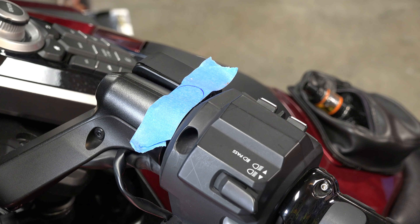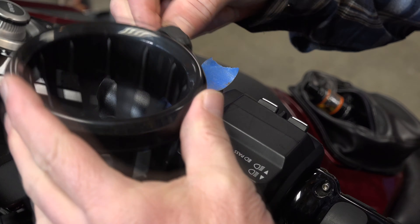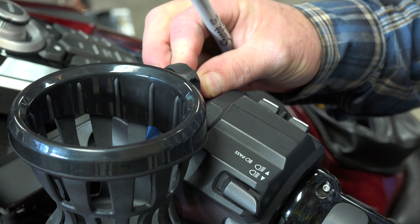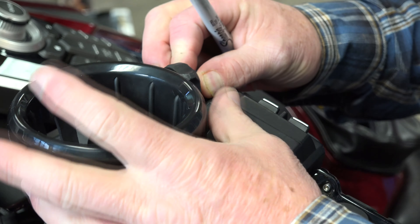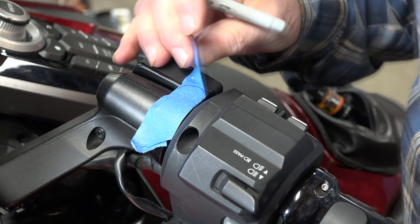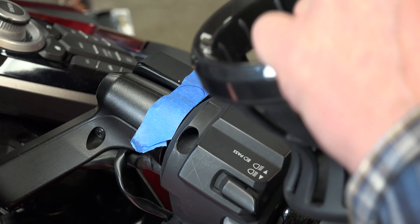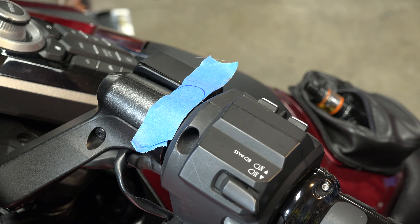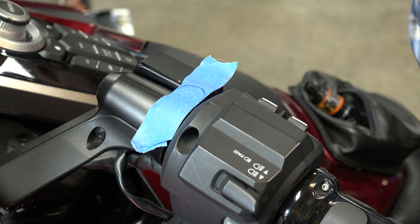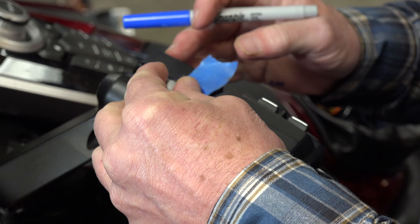So far the only thing I've done is put some blue tape on here and start to make a circle about where I want this cup holder to be. I'm going to mount it just like that. Unfortunately it's going to be in the first portion of the switch, which is okay — it's going to be what it is. Either I destroy the switch or I end up with a cup holder. I want that little guy right in there.